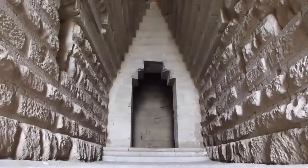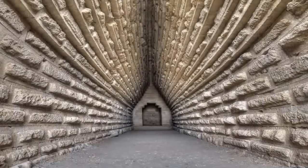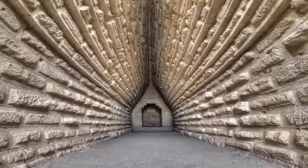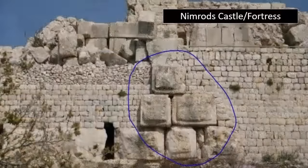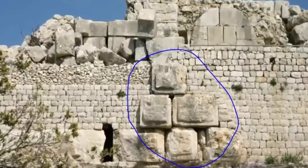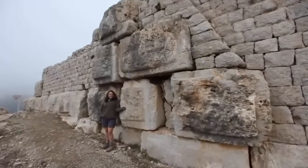It is unquestionably an enigmatic structure, with its most unusual and also recognizable feature being the mysterious, almost unique shape of its stonework. However, most intriguingly, this uniquely shaped stonework is a feature also found within the fortress of Nimrod, located upon the southern slopes of Mount Hermon, an impressive 1,300 miles away. We find the chances of this extremely unusual type of masonry being made and subsequently used on these separate structures a mere coincidence highly unlikely.